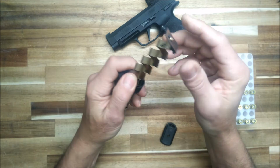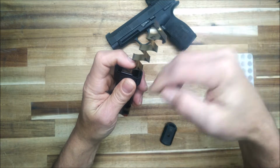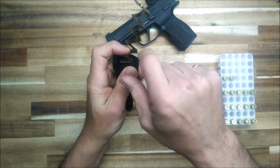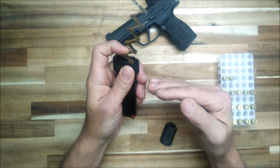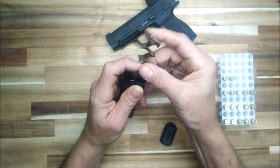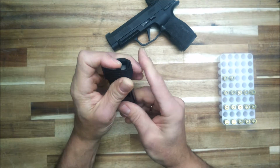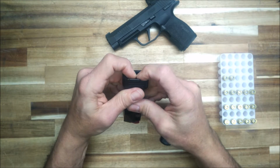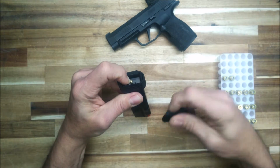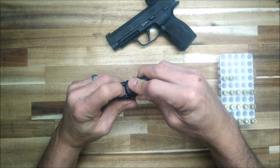Now when we compress this spring, we also want to be careful. We don't want it to turn sideways and try to force it in and kind of cram the spring in there. Because if we do that and then we get it together and something's been pushed sideways and then we load it, it's going to bend the spring permanently. So we just want to take care to go ahead and compress the spring kind of as straight as we can, kind of like an accordion like that. And you're going to want your finger, if you're going to hold it like this, positioned towards the back of the magazine so that the front of it is open, so it can receive the base.